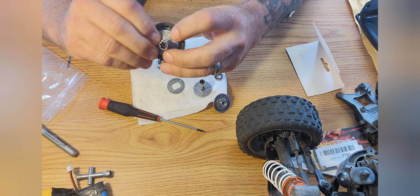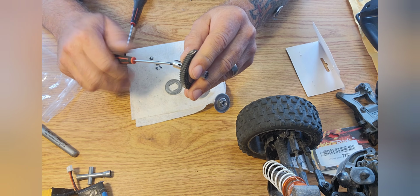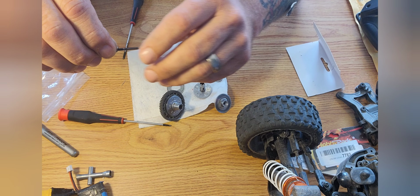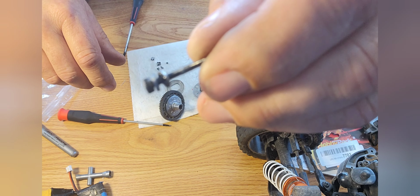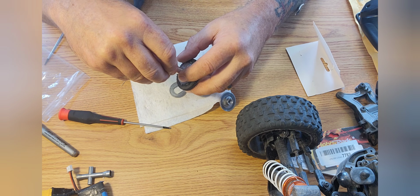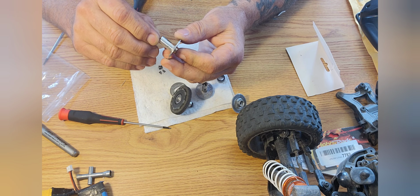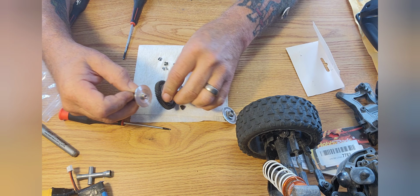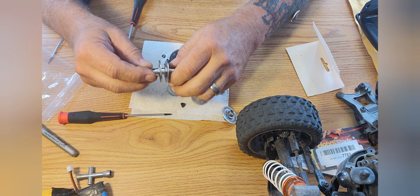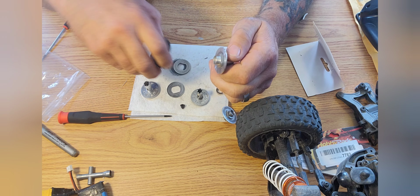This doesn't look like it sat down right. All right, let's take this apart again. Okay, see how that screw fell out, but it only came out with the two parts of the bearing. So make sure you don't stick that back in there. And actually, I'm going to pull this part out because this is the part that didn't seat well. Make sure that that sleeve goes in there. All right, so that's supposed to go in there.